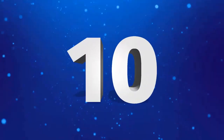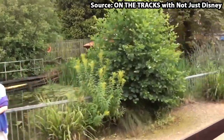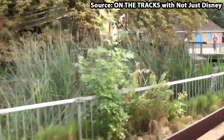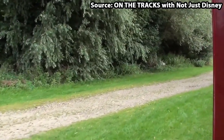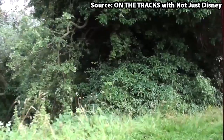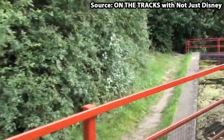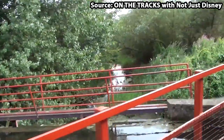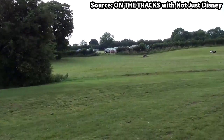Starting off at number 10 we are going to jump aboard the Classic Railway, and whether you are looking for a relaxing ride around the park or just want to see what attractions to do during your day, this is a must do. One thing I particularly love about this train ride is that unlike many others at theme parks around the world, they keep the retro charm while also making it enjoyable for park guests. There is no doubt that the Railway deserves to be on the list.